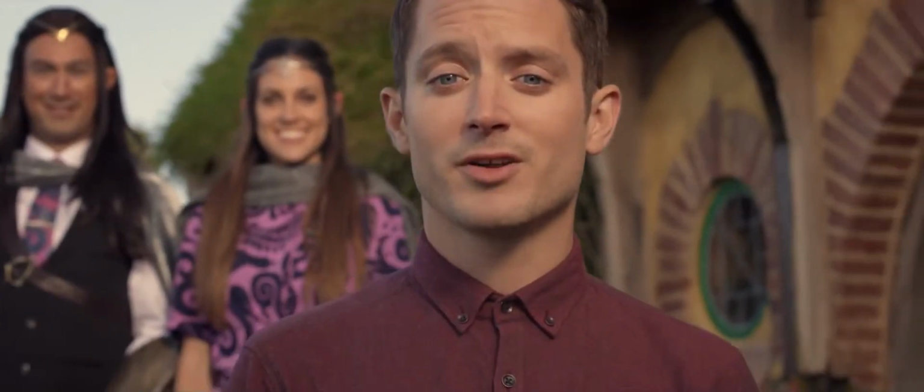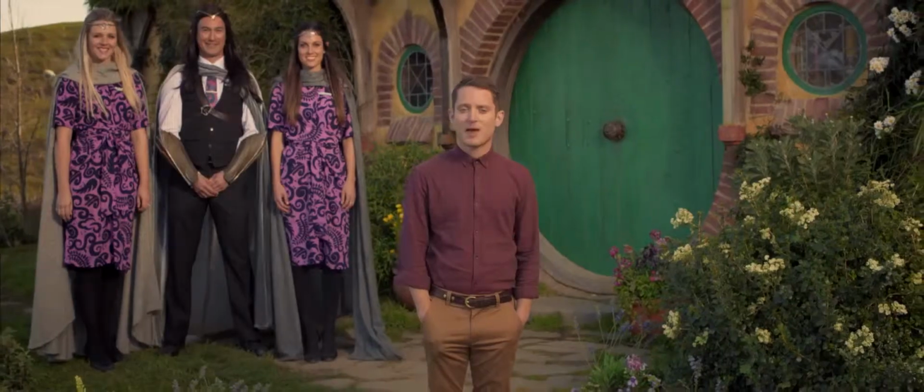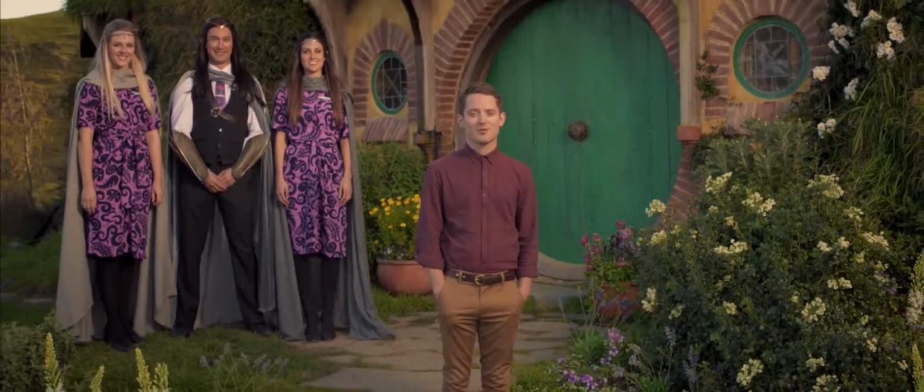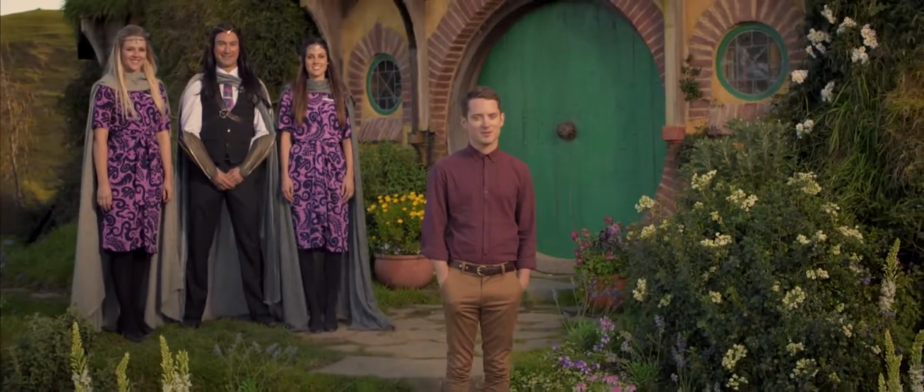Thank you for embarking upon your journey with Air New Zealand. May your path always be guided by the light of the stars, and may the future bestow upon you all the happiness and adventure our Middle Earth has to offer.